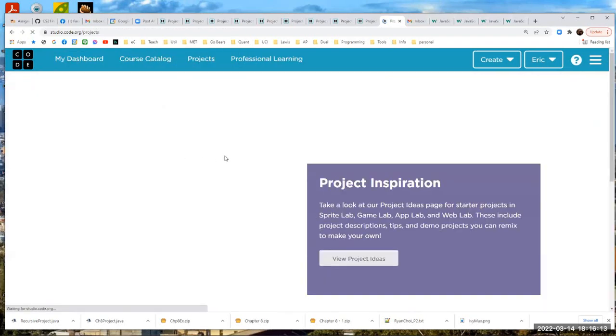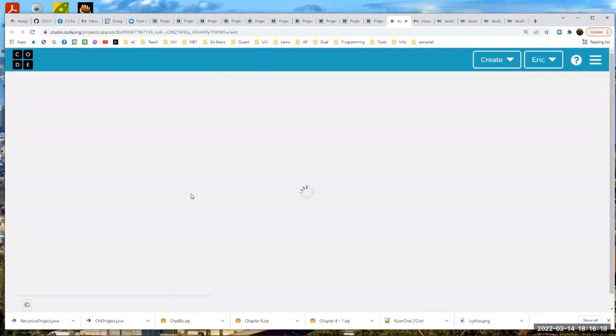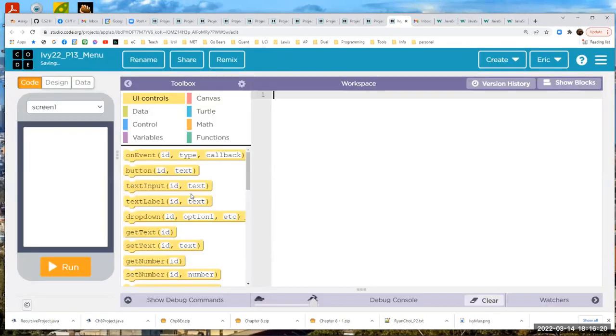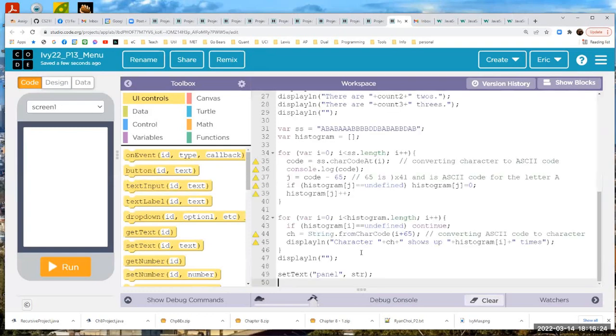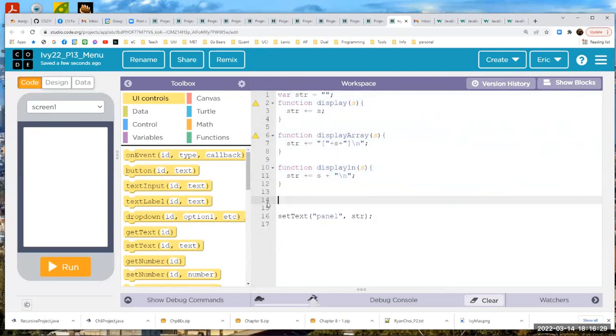And then I'm going to look at my menu. So at this moment, let's put the code over. And here, let's clean up everything. Keep that display function.